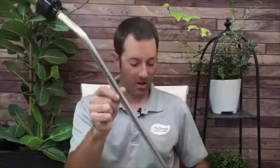If you want to know all about watering, I did a seminar on watering where I talked about this tool a lot. If you walk around the garden center and you see us watering, what are we using? We're using this tool right here. That's awesome. $24.99. You've got to have one. It's an amazing, amazing tool, this way of watering, and it gets it right down to the ground.